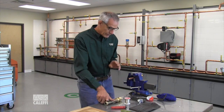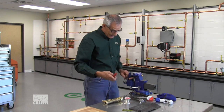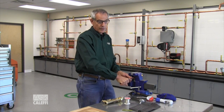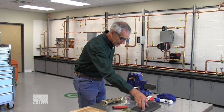The first thing we want to do any time we solder is prep the pipe. Any time you cut pipe with a displacement-type cutter you're going to have a burr there. It's important, especially on hydronics, that you ream that burr out so we don't get turbulence caused by that as the water brushes through there. So take a little pencil reamer, clean that out, get the deposits out of there — you want to clean it good.